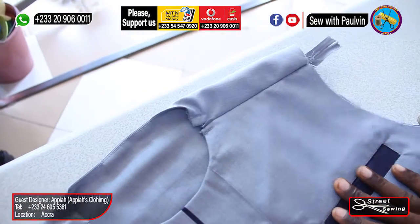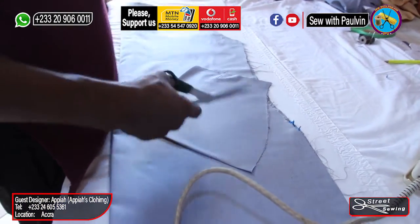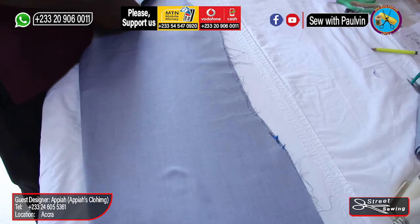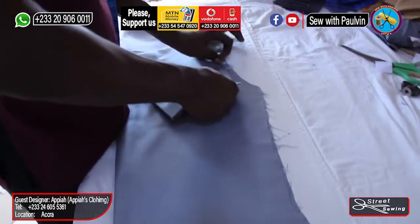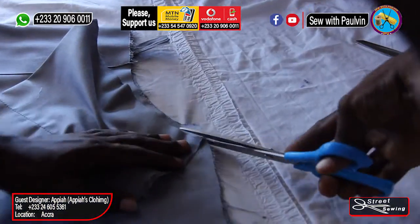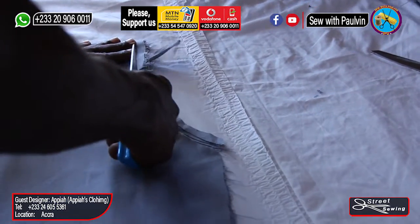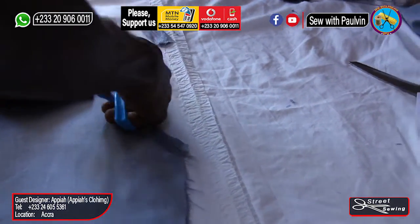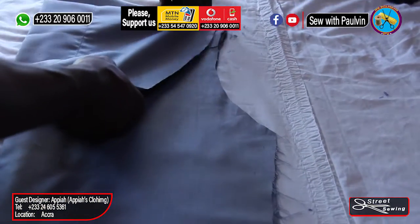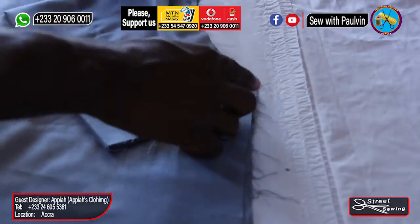Alright, so when you iron, this is how it's supposed to be. So the next part of it is to simulate to see if the sleeve shoulder is the same size as the shirt shoulder. So you just place the sleeve shoulder on the next shoulder and you simulate across and see. I'm seeing there's a bit of space, so I'll just cut it off. So when you are cutting, be careful, because the more you cut, the more you expand your armhole and it becomes too big for your customer.